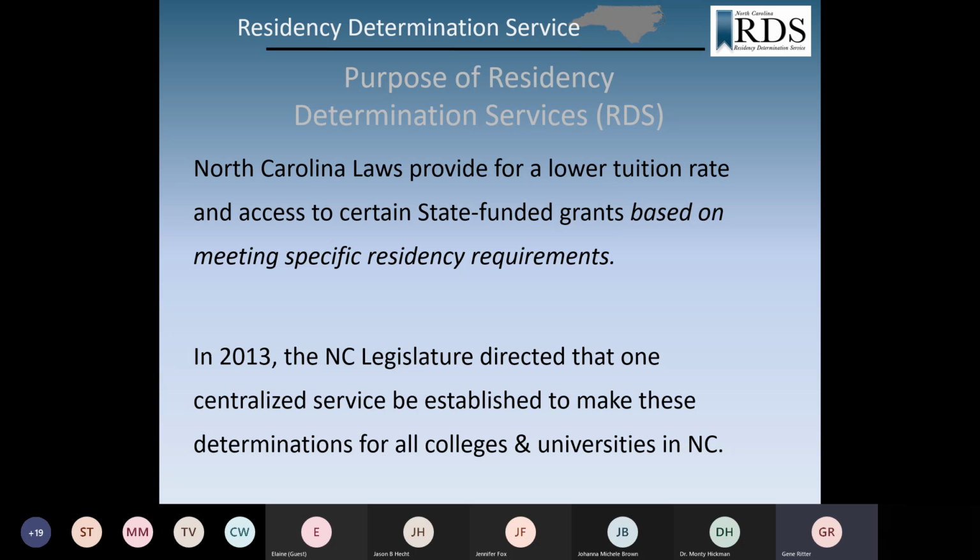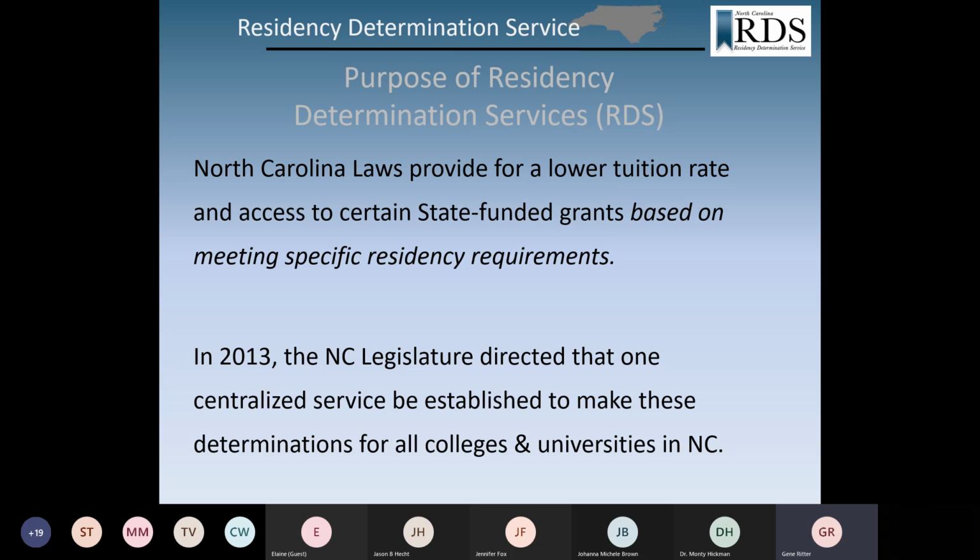Prior to 2013, this was all done on a campus-per-campus basis. The basic laws about who qualifies to be a resident for tuition purposes were put into place in the mid-70s and really haven't changed substantially since then. The biggest revision was in the 80s to carve out a special exception for active duty military stationed in North Carolina who claimed another state as their home. The other changes since then have been minor and have to do with little exceptions here and there.